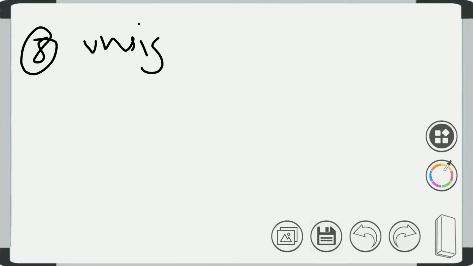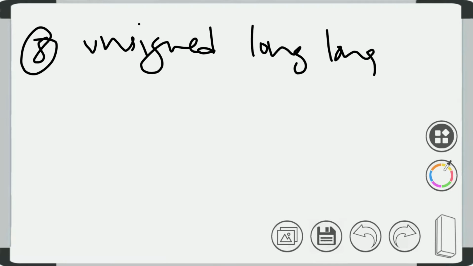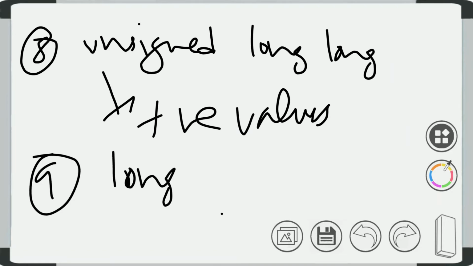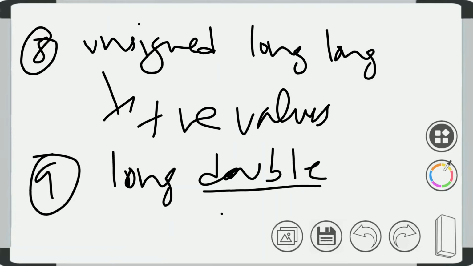Unsigned long, which contains all the positive values. The ninth is long double. Double is already 8 bytes. When we use long double, then it becomes 10 bytes.